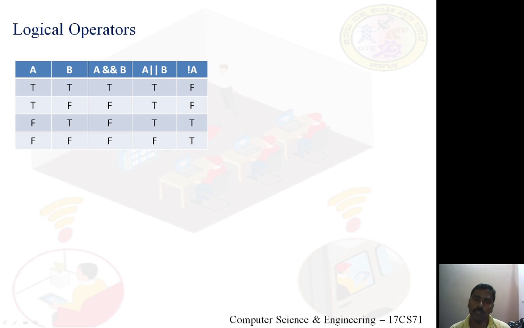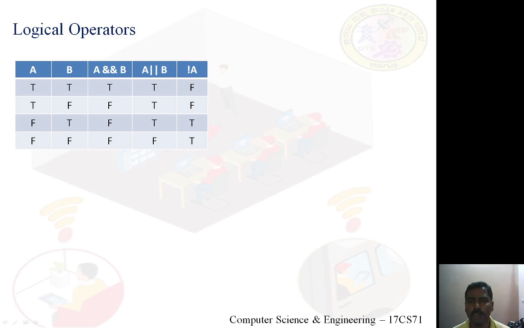So in case of logical operators, what actually are the operands? They are nothing but relational expressions, right? So A and B are some relational expressions which may be true or which may be false. Got it? So we know that in case of logical AND, if both the operands, I mean both the logical expressions are true, then it's always true. And for the rest of the cases, it is false.